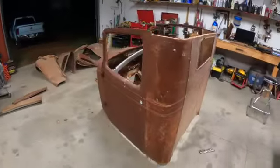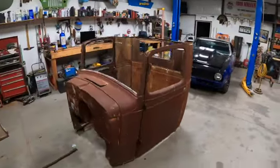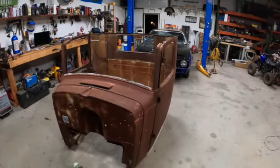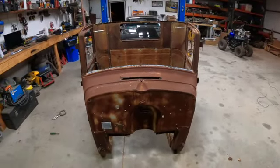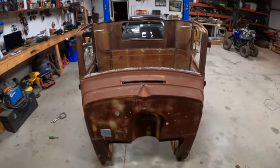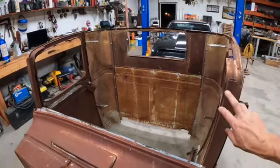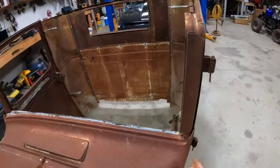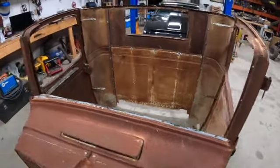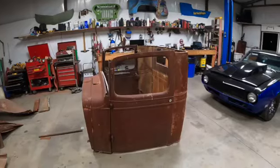Now, we're starting to look like a truck. Getting somewhere, aren't we? The cool thing is the roof, I have that out in the back of the bed. And it has brackets that actually rest on top of this. Whoever put these bars in there actually did an alright job, because they bent them to the contour of the body. Now they can't weld, but they did get those bent properly. So I'm gonna get the roof.